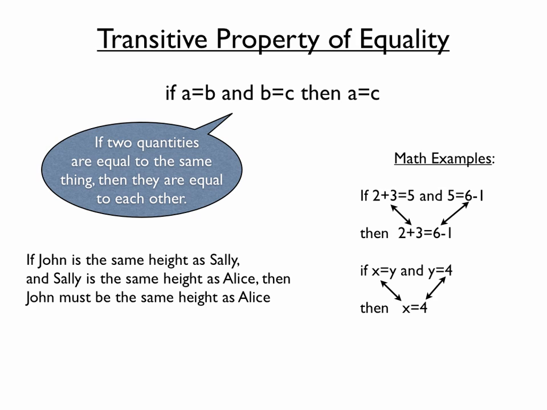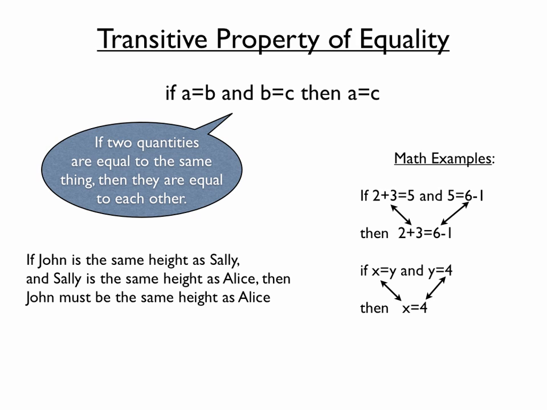Another way of saying this is that if two quantities are equal to the same thing, in the example above, both A and C are equal to B, then those two things, A and C, must be equal to each other. This is a property where an example in the real world might help a little bit. Imagine we have 3 people. If John is the same height as Sally, so you picture the two of them standing next to each other, and Sally is the same height as Alice, then John must also be the same height as Alice.